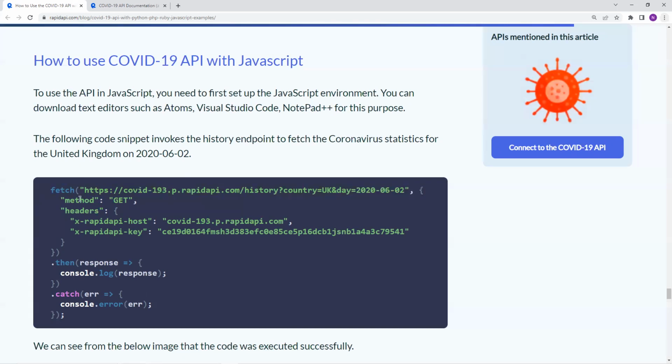You use the keyword fetch and then the URL of the API itself, and then you have to put the keys like the history, the country, which country it is, what day it is, and don't forget the GET method. And then the server itself will give out the response for this JavaScript.